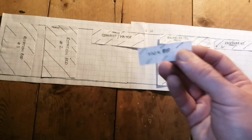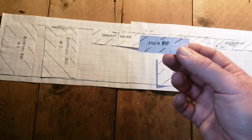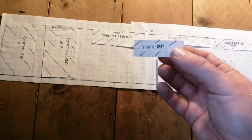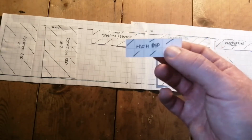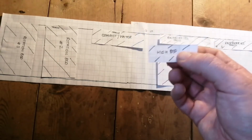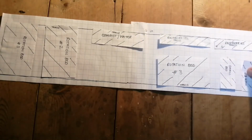Then I'm thinking, well, maybe I want to introduce some more fruit into my garden. Maybe I want strawberries, but in a raised bed. And I mean a raised bed on legs. Keeps it away from the pests. Also means it's easy to tend to and harvest. So maybe with this one, I can have a 1 foot path between because I've got nothing underneath.